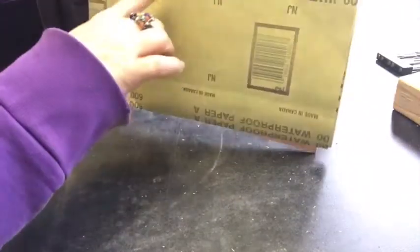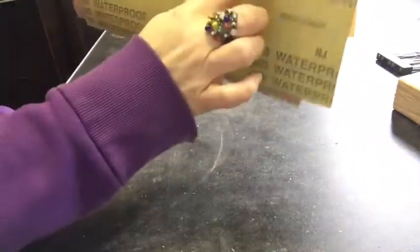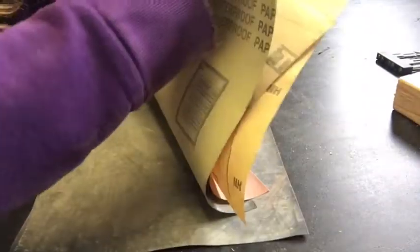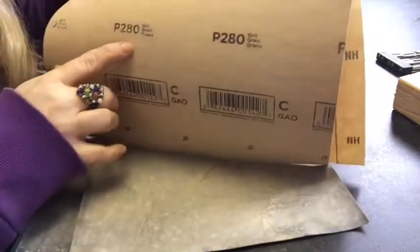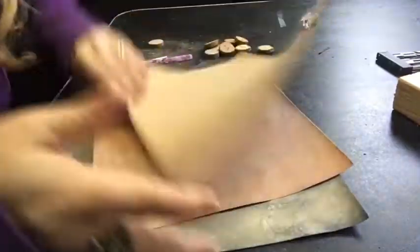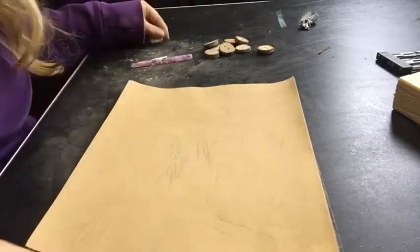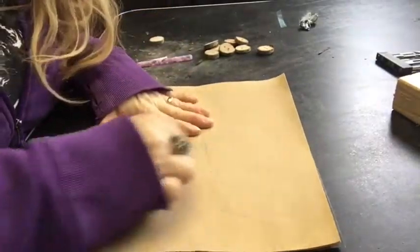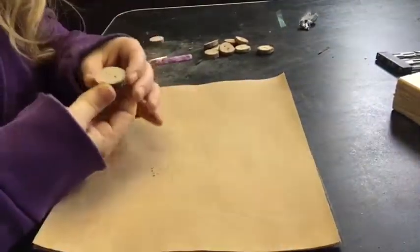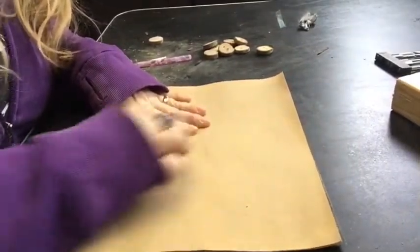Then I've got 280. Then I've got 400. And then I've got 600. I did 4. That's just what I found when I went to the hardware store. And then I just start sanding. I sand both sides.